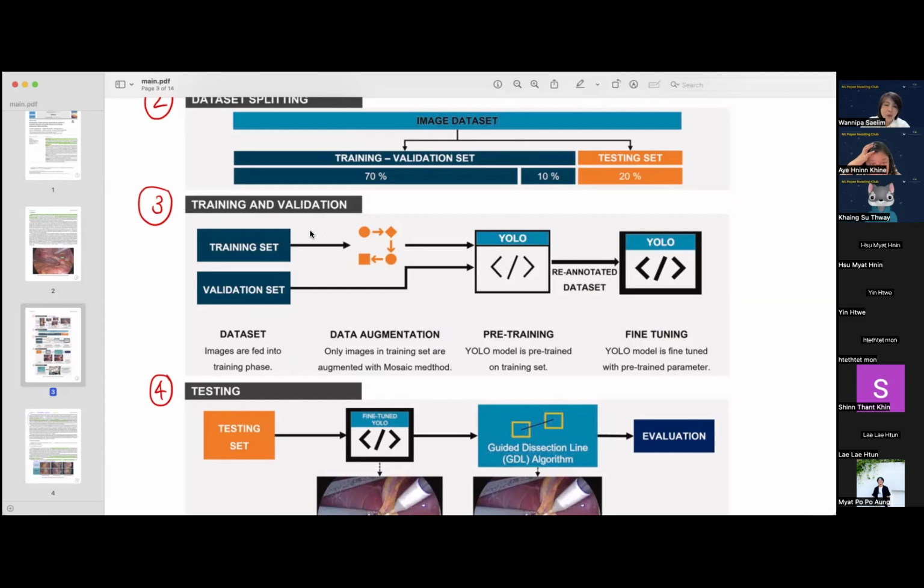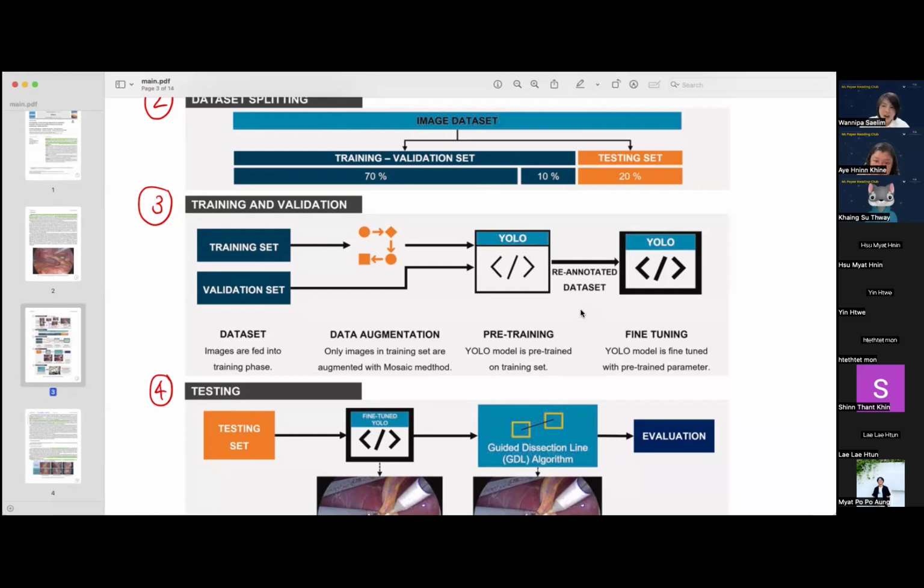We did not modify this model. We just downloaded it from GitHub, and then we set some hyperparameters, but we didn't use any pre-trained weights. We train our model with our data set, and then we fine-tune it with corrected annotated data sets, because the 3 surgeons have different annotations. Some annotations were wrong.